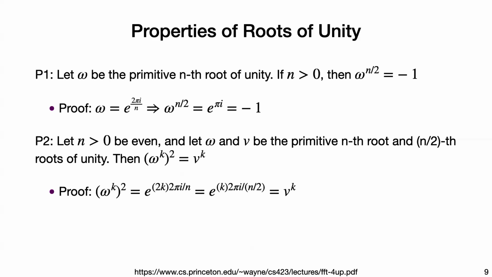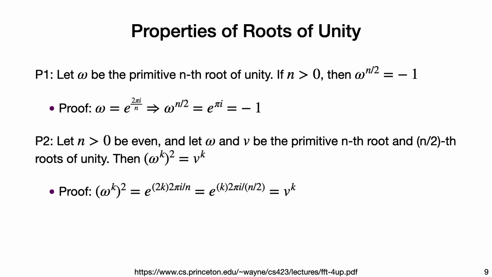So this is what I was saying earlier: on the unit circle, the thing that is at 1 is omega to the n. The thing that is at omega to the n over 2 is the thing right opposite on the unit circle, and that thing is the negative of what you are. So if you are 1, then the thing opposite on the circle is -1. And we can just show that through this function. Just plug in n over 2 as the power for omega, which is e to the 2 pi i over n. Omega to the n over 2, you just plug it in, that's e to the pi i, which is -1.